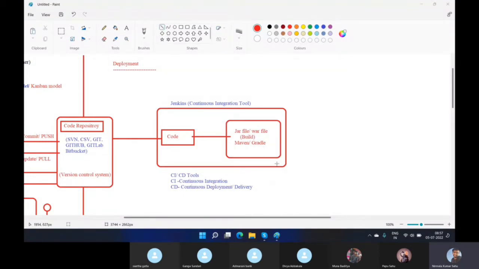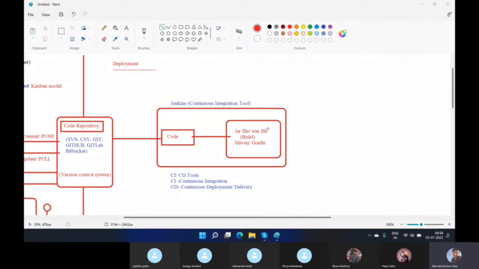After that, to run your Java application, you need a JVM, an Oracle software or database software. A server you also require, and some other jars are also required, like dependencies. Required or not? Yes, required. So this is nothing but your code only. Your code becomes a jar or war file. If it is a normal application, that is a jar file. If it is a web application, that becomes a war file.